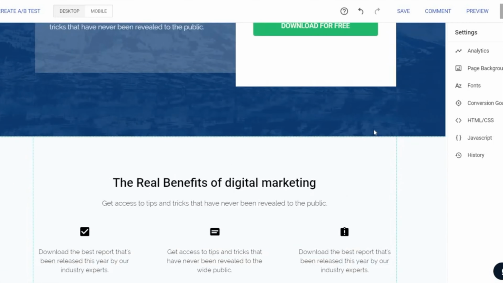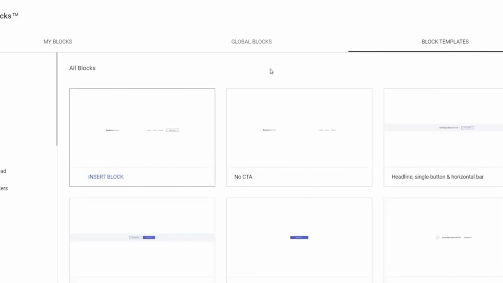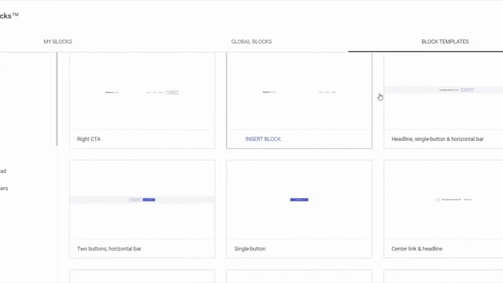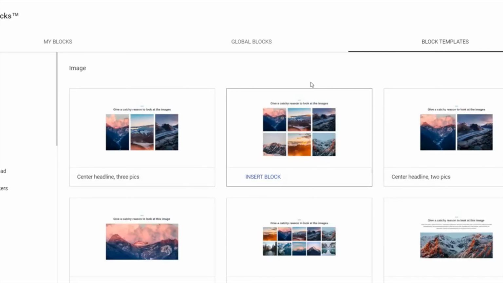And I did say I was going to talk about the Insta blocks. So let's go here to Insta blocks. They pretty much have a ton of templates, very similar to the templates that you would be choosing for a landing page. So in here, as you can see, there's all of the blocks, but they're going to be either specific bars or sections. For example, they have top bar, they have headers, like the full header section. Maybe you want to use that. These are going to be really helpful if you're starting from scratch, because you can pretty much just utilize these, edit them, add your stuff. You got the image sections.